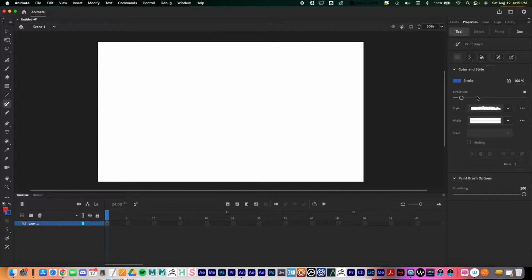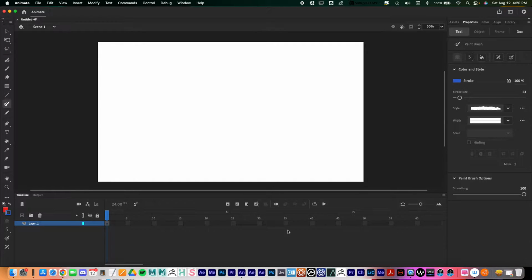So I can change the brush size right here by typing in a number, dragging it this way. I can also use the square brackets on my keyboard. So the left bracket will make the brush smaller. So I press it about 4 times right there, so it's like that. And now I'm going to press it about 10 times right here, and I'll draw it like that. And you can see that it's much thicker right there. Okay, so that's kind of the tool I'm going to use.